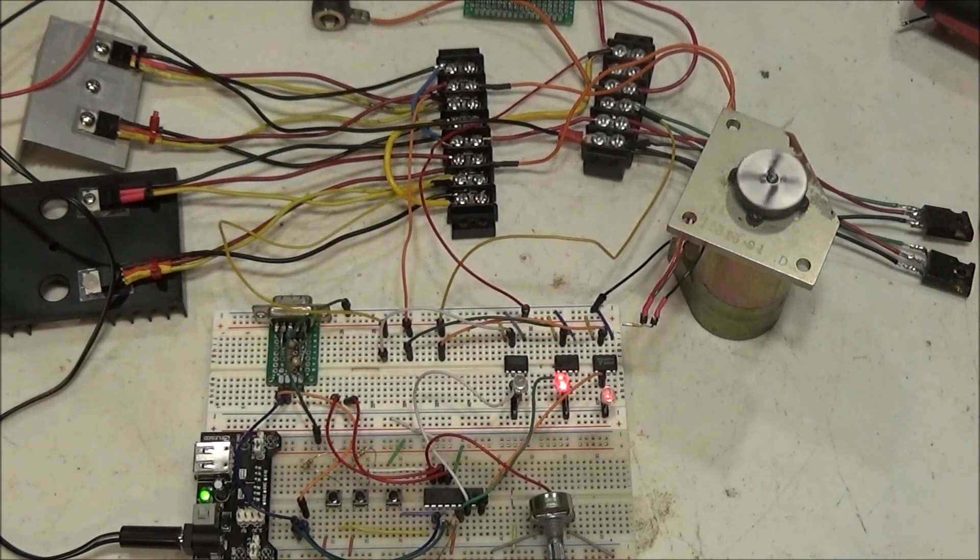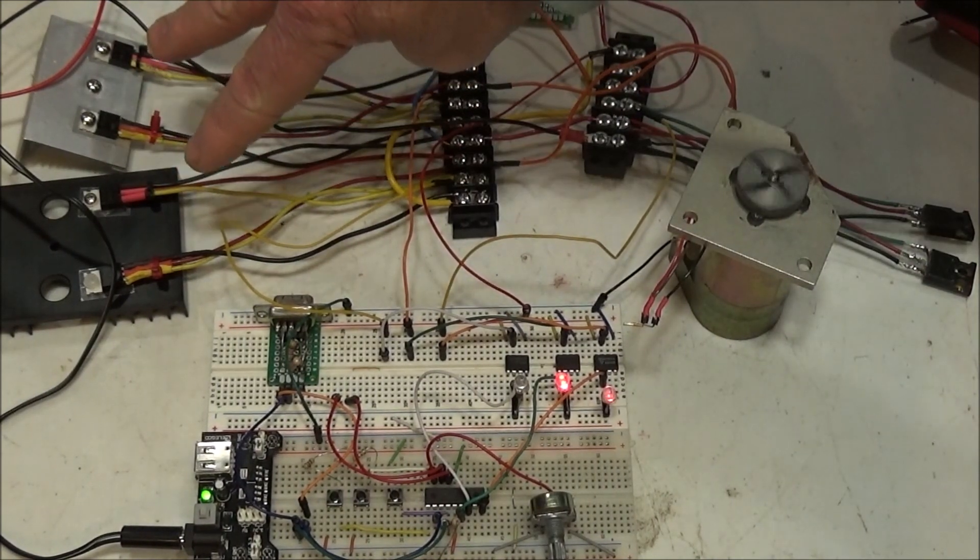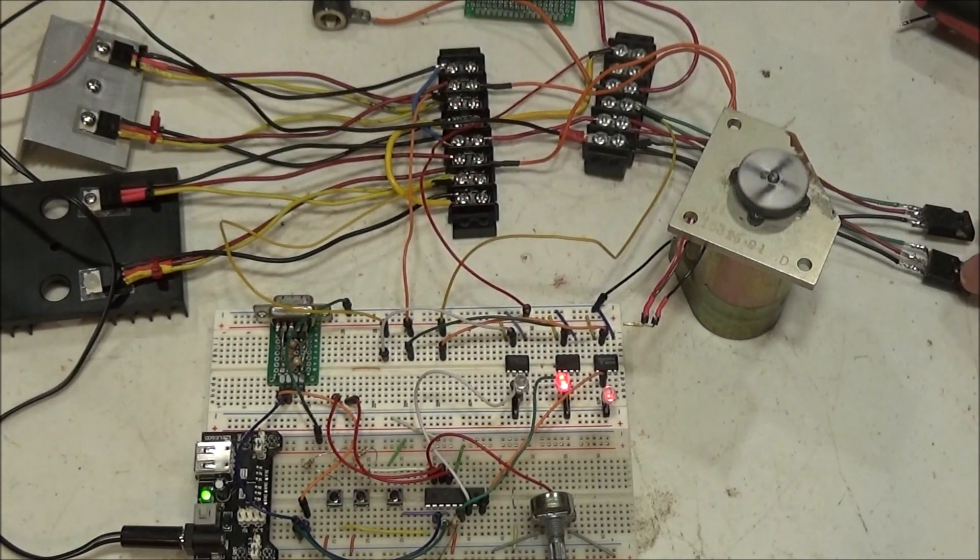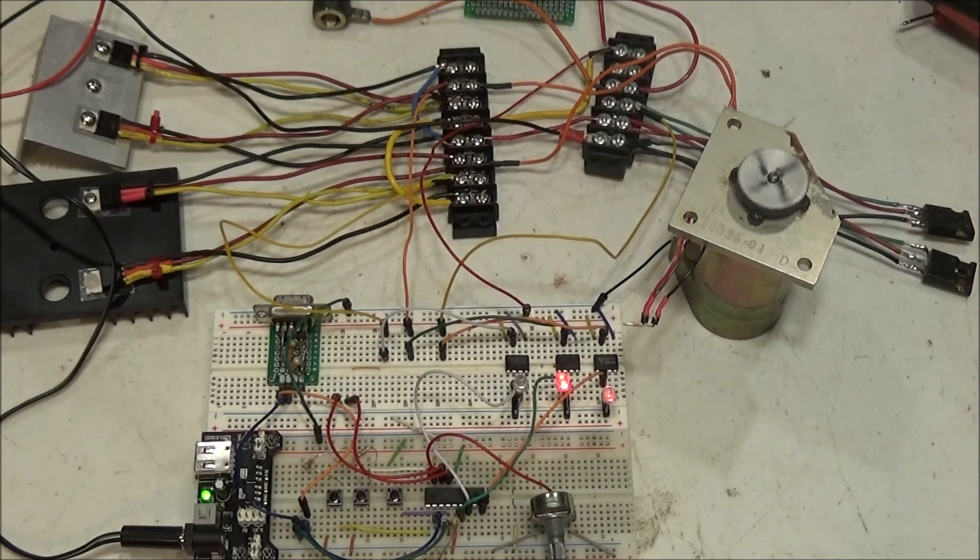Thus I can control the speed by placing a couple of N-channel MOSFETs in the ground side of the circuit between ground and the H-bridge itself. This is an old trick, it's essentially a motor control, and you're using these to swap polarity. This you can look at as a single MOSFET because they're paralleled.